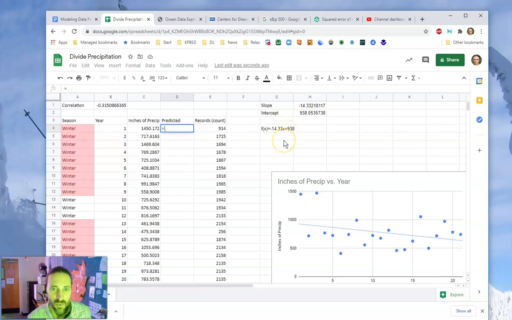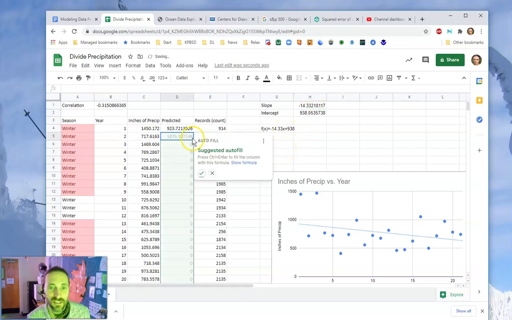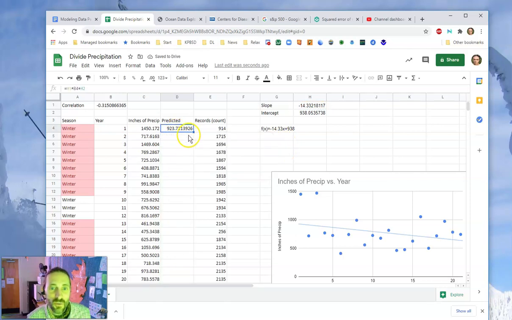So it's going to be equal to this cell right here, H1. What's the input value? What's the X? Well, I'm going to multiply it times this, which is the input value right there, the X value, plus that one right there. And you can see I'm basically following this exact same form, and I'll get a graph of it right there, and it says 932.71. Okay, yep, I'm going to carry that all the way down.